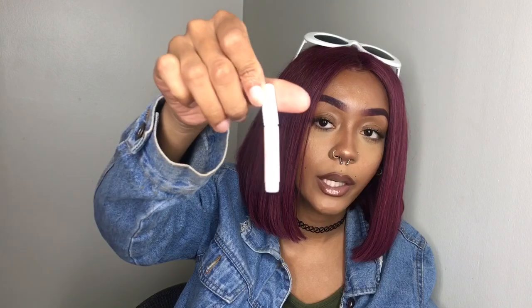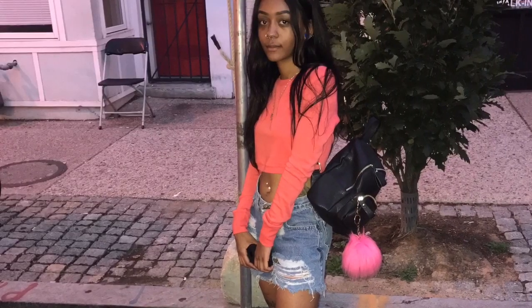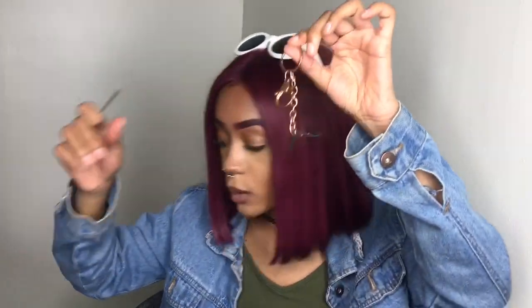Also have some nail glue in there — I will be doing a nail tutorial soon, but once I get all the right stuff. The nails I got were too big and this glue kind of sucks. I also have a hairpin — if y'all have seen any of my pictures, you've seen my little pink puff. It came off so I have to basically throw this away now. Also have a piece of gum.